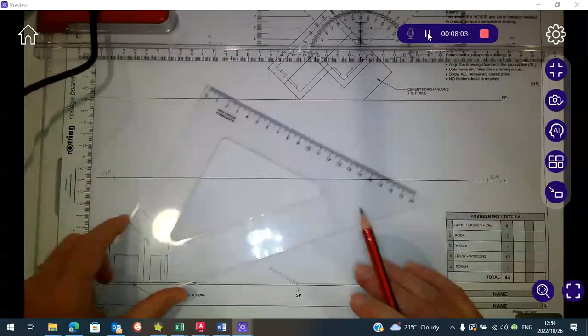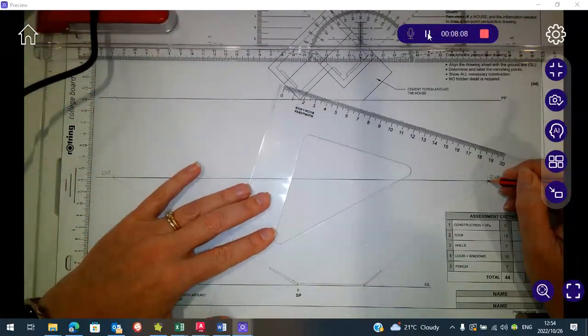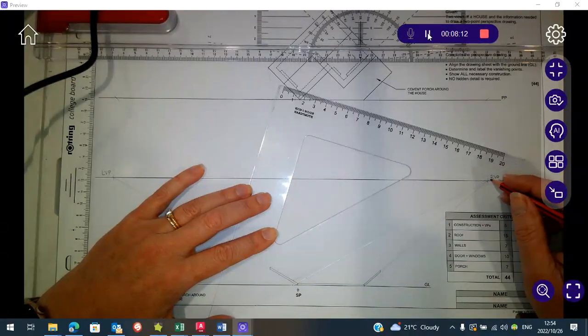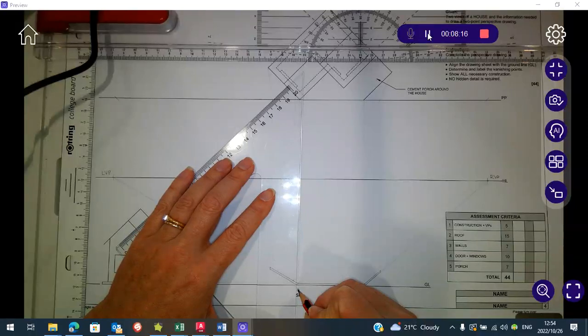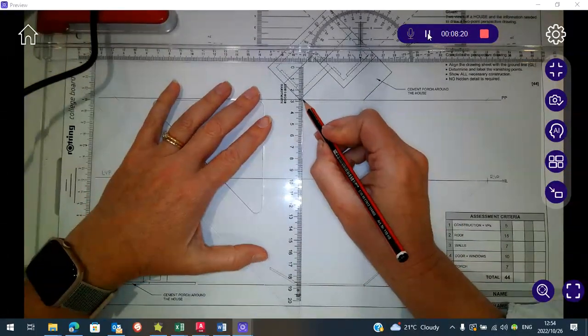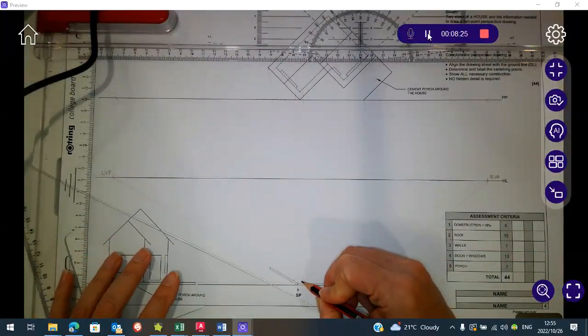If I wanted to make sure that I was very accurate, I would go to my vanishing point, project that back, and repeat that process. And if you have been accurate, it should go through that exact same point.